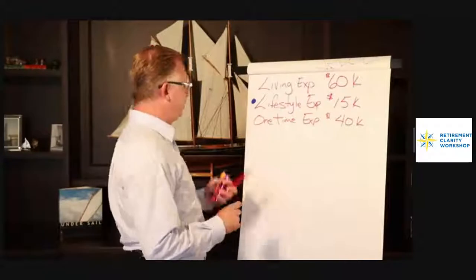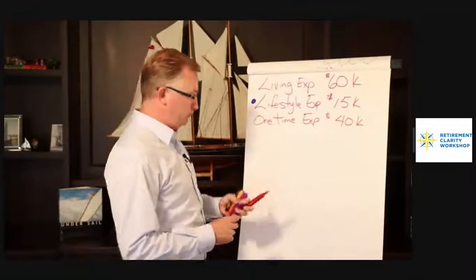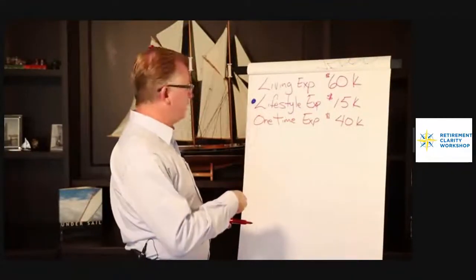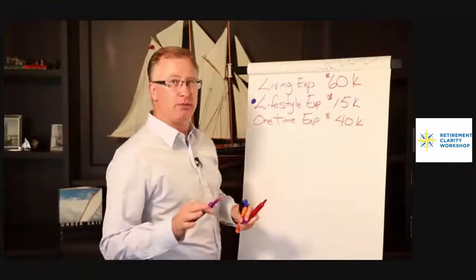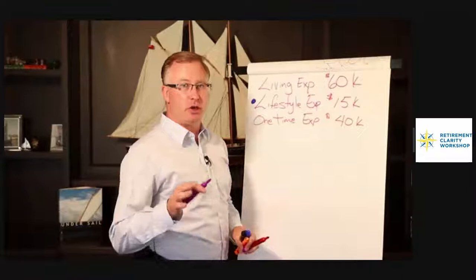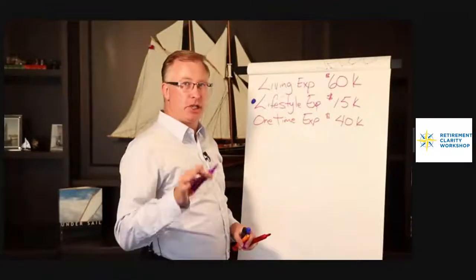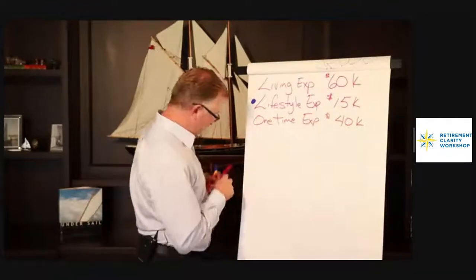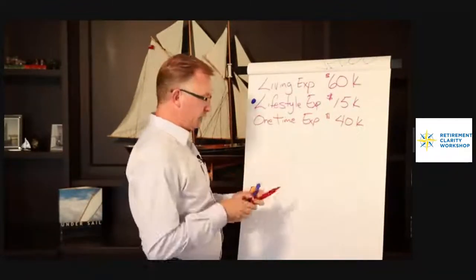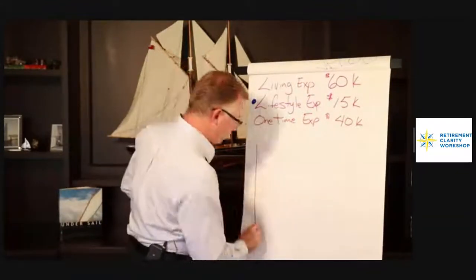Now, you've got those bars there with the income going up the side on your worksheet. What you're going to do is use a different color for each one, and fill in your living expenses on the bottom, because those are always going to be there. You'll want to make sure you have shelter and food and transportation and all that kind of stuff. Let me just draw in a little chart here so that I can fill it in as we go.